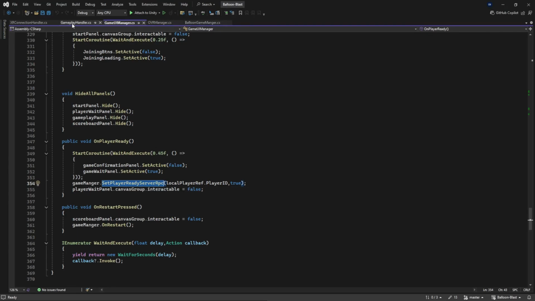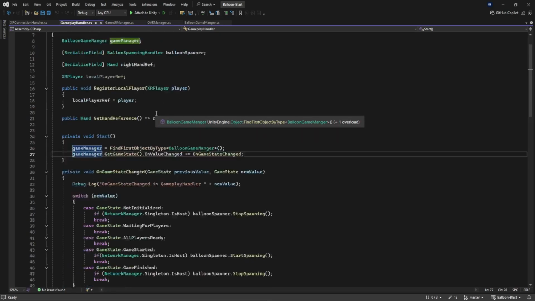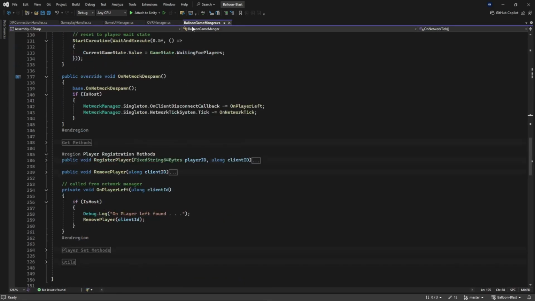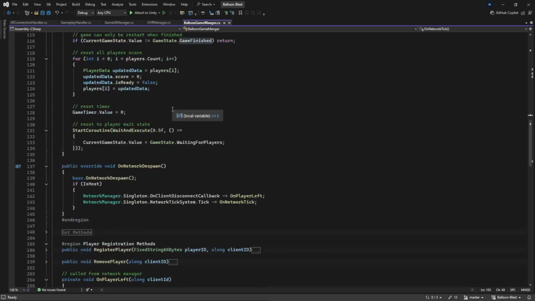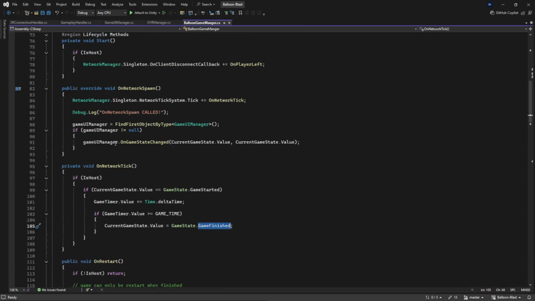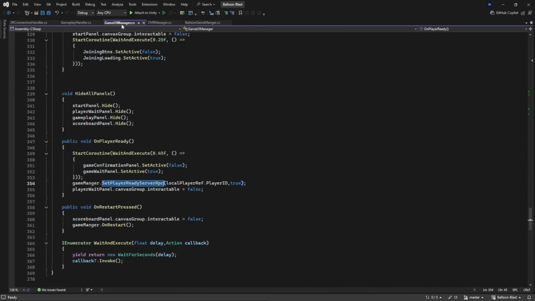You got the point. Whenever a new player starts the game session or joins the session, this event is updated that the game state is changed. The UI manager will listen, and then whenever a player is ready, the script updates the game manager again with the set player ready server RPC. Okay, so this is the small flow. You can definitely check everything, try it out, because it is a very in-depth flow. I can't go much deeper, but I can show you the overview.